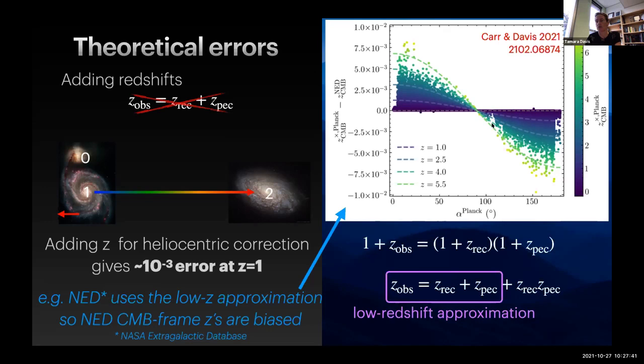It doesn't matter so much for some applications, but if you're looking at really detailed applications as we're trying to do for cosmology these days, for deviations in different parts of the sky, and for anything that happens to align with our direction of motion, then just be aware that this is in many data sets and in many tools like NED. So thanks for the question. That was exactly what I was about to talk about. So watch out for this one.